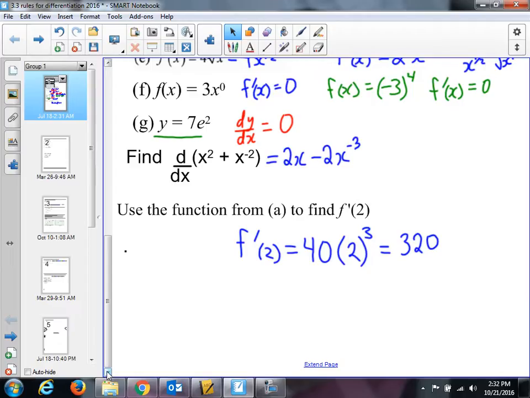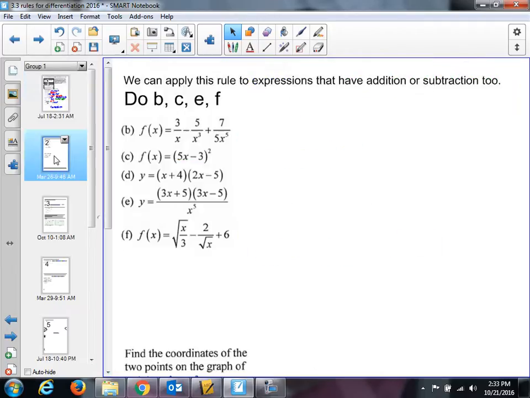So if you graphed 10x to the 4, the original function, and you went to x equals 2, it doesn't matter what the y value is, there's only one y value for it though, but it'll be really steep. It'll have a steep slope of 320. That's how fast it's growing if the function represents a rocket ship speed or something like that, who knows? Okay, so this is the value of the slope at 2, that domain value.